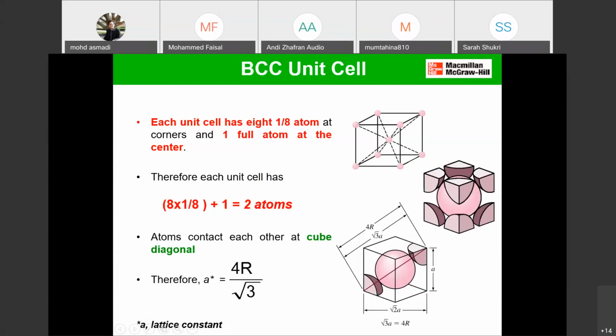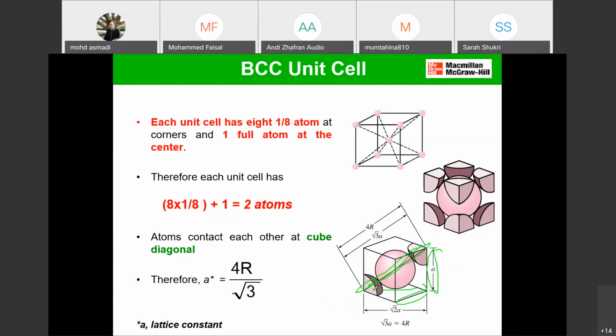Okay, how to calculate A? If you look at here, that's the length in relationship with the radius. This line is equal to A, and this one is equal to A, and we need to get this one. So if you look at here, if we want to get this one, this is equal to A.